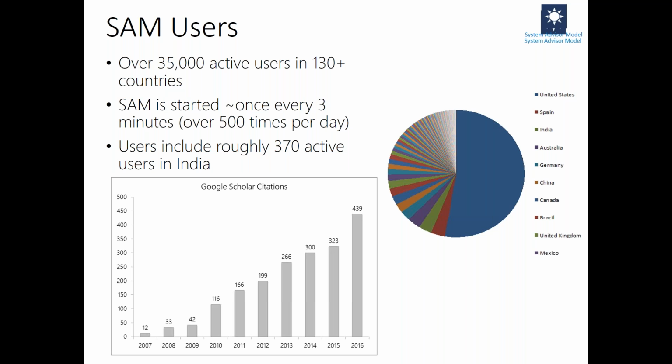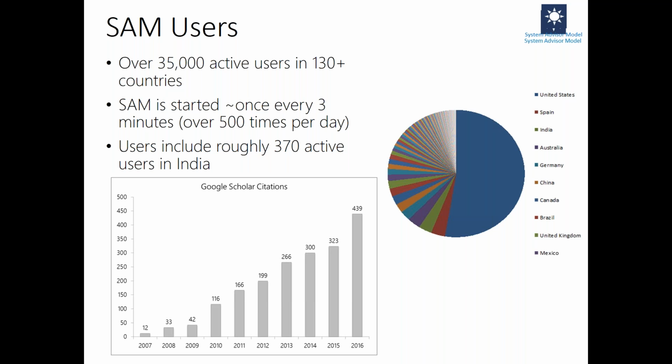We've also worked, I would add, with Australia, who's fourth on that list, and tried several years ago in a similar project to tailor SAM for users in Australia. And some of those sample files and templates and the flexibility we added on the financial side is still present in SAM. And so this is one in at least a series of two situations that are similar on that front. We've got over 35,000 active users. When you start up SAM, it pings our API to say, hey, we've started up.